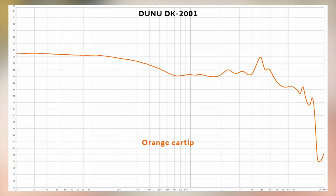This spike tends to give it a seemingly more V-shaped signature than perhaps something like the more premium DK-2001 Pro, but it's still not something I would call V-shaped per se. It does come across noticeably warm and perhaps just a little bloated in the bass. Switching over to the grey tips, there really doesn't seem to be much of a difference, and not one that I could reliably pinpoint when listening to them anyways.